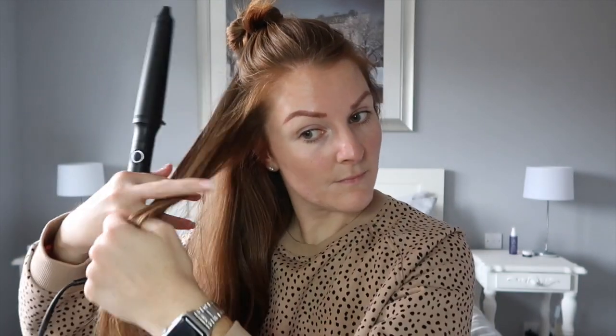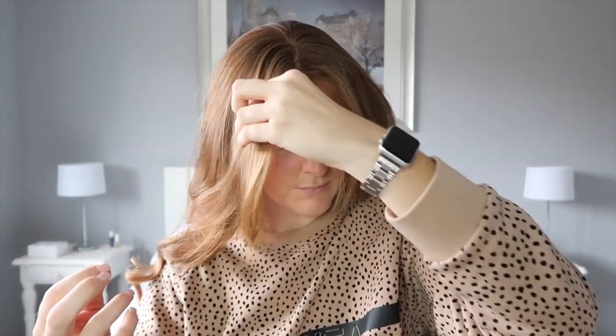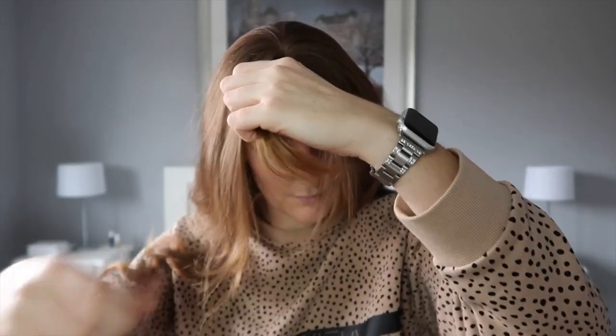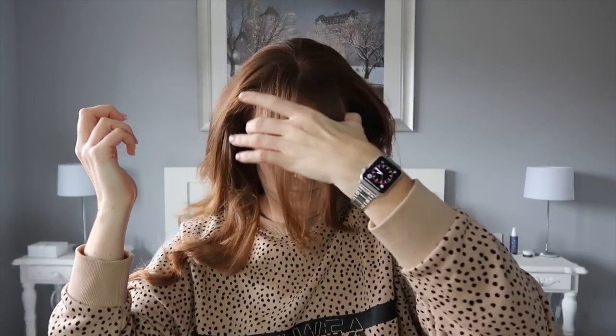As I complete one section of my hair, I'll let a little bit more out of the bun and then continue to curl the rest of my hair. As I let down my final piece of hair, I like to keep my front bits out and I don't curl those because I have these sections here that are a little bit shorter — I try to keep them out because I will straighten them once I finish curling all of my hair. I just like how it looks with those straight strands swept back off my face.